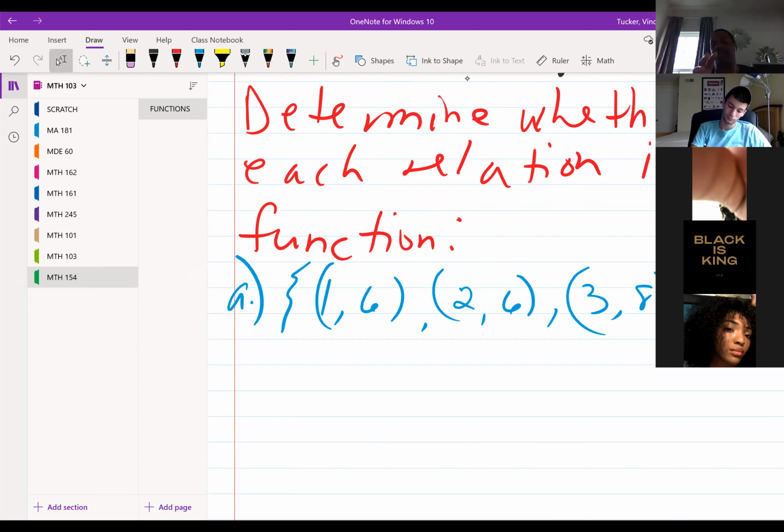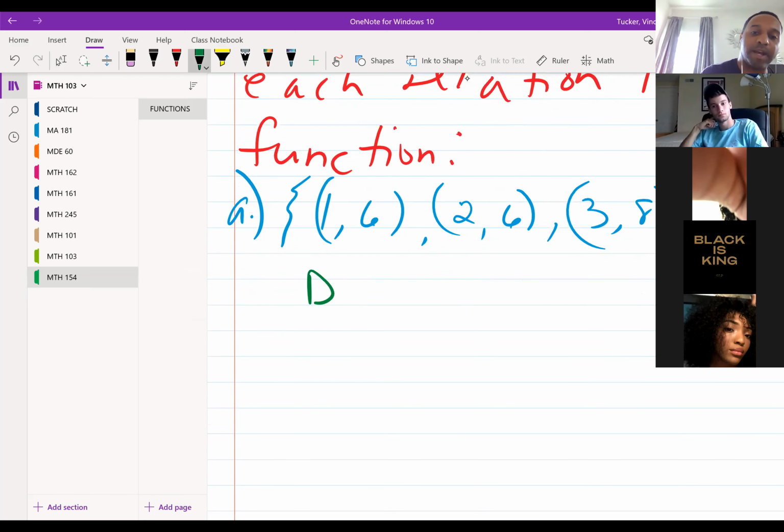I had a few people last class that were over-examining or overthinking this problem. Don't worry about how 1 goes to 6 and how 2 goes to 6 and 3 goes to 8 and 4 goes to 9. You're getting too deep. All you want to do right now is determine whether this relation represents a function according to the definition that we were just given. So how 1 goes to 6 and 2 goes to 6 does not even matter. We just want to know, does this represent a function in its current state? So I just want to stop us from overthinking this whole situation right here.